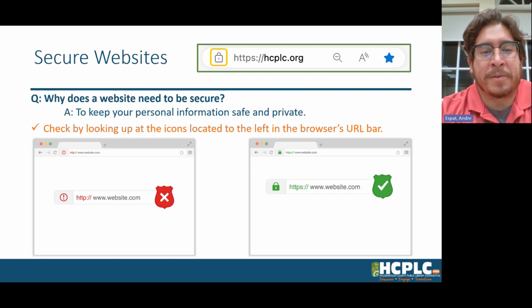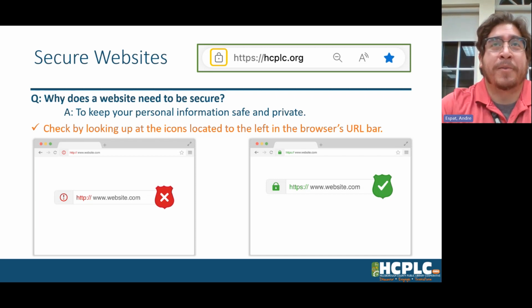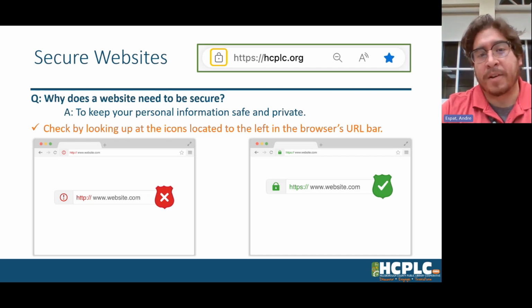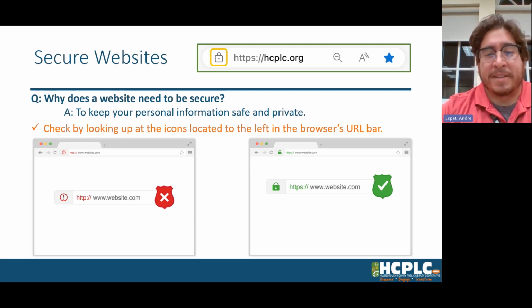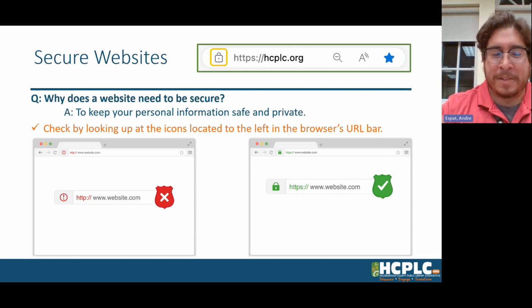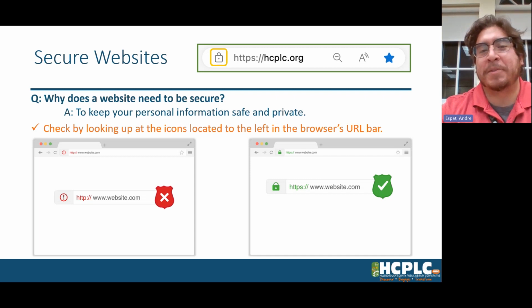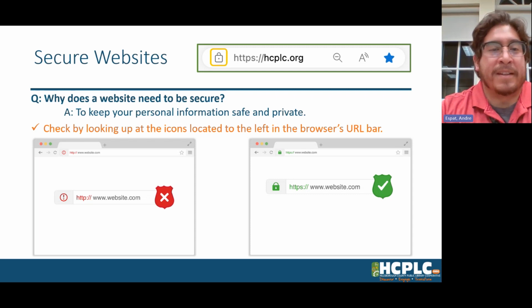So the difference between these two is that the one on the right with the actual lock symbol actually has a web certificate that is valid. And that web certificate is helping you create a secure connection between your computer and the server that the website's being hosted on. It basically makes this tunnel called an SSL tunnel, and it connects you to the server, and it makes it safe, and it encrypts the data that's being passed between the two of you. If your website does not have that lock or that S in that prefix, it is not secure.